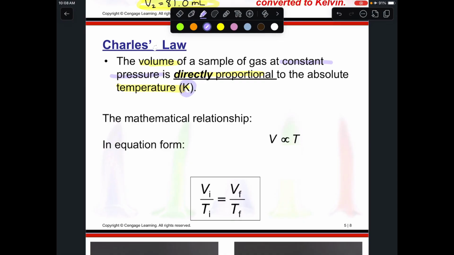I'm going to say that a million times, but this entire chapter, immediately just convert to Kelvin. Don't put any thought into it, just convert to Kelvin so you don't forget. Now, the way we demonstrate a direct relationship here is the proportional sign next to the V and the T, and they are directly related. As you increase V, you increase T, or if you decrease the other.